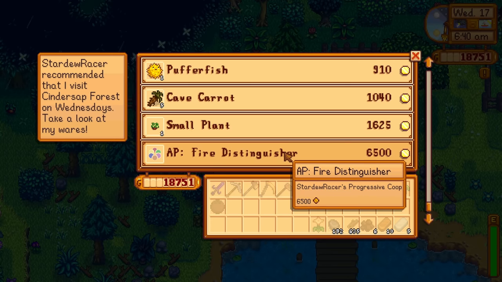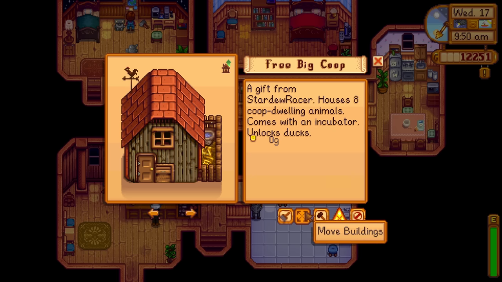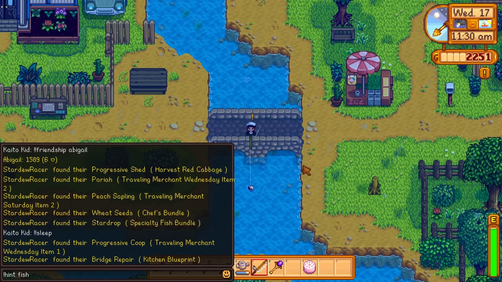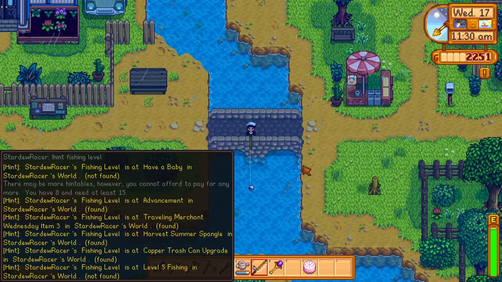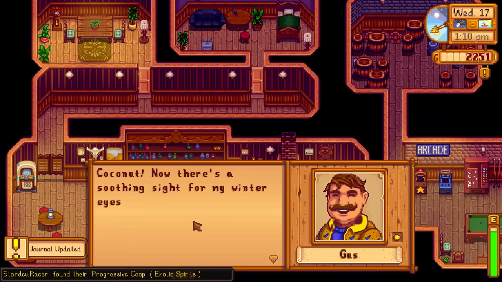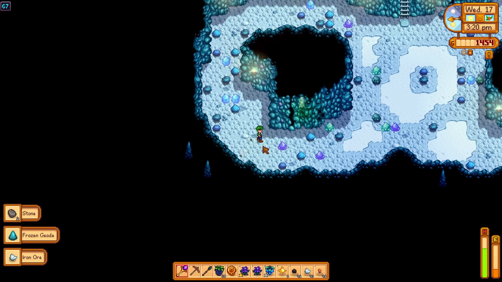Kaido found the big coop from the Wednesday cart and built it right away. While he was at Robin's, he purchased the kitchen blueprint to unlock the bridge repair for the quarry. He hunted another fishing level located at fishing level 5 and fished for that right away. Gus gave Kaido the final coop upgrade in exchange for a single coconut.